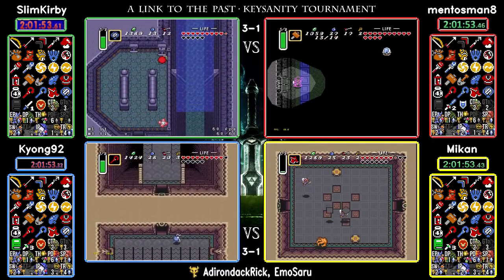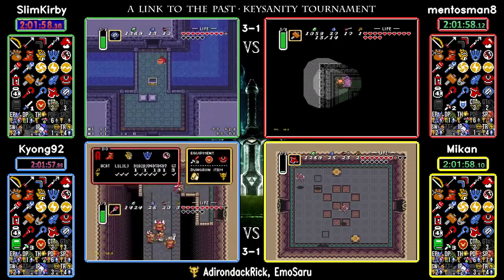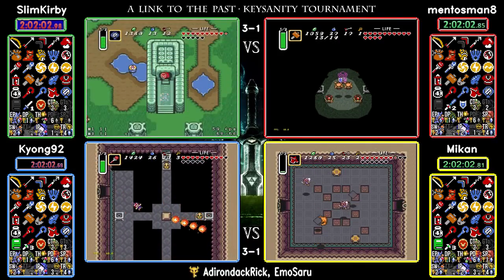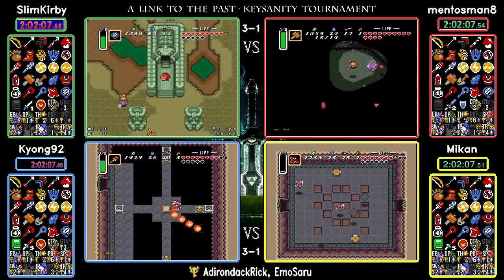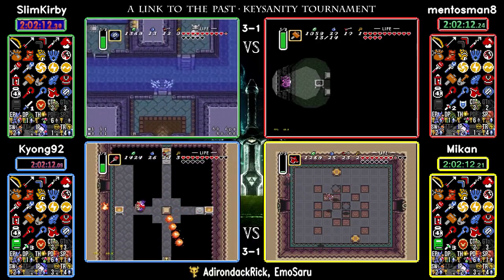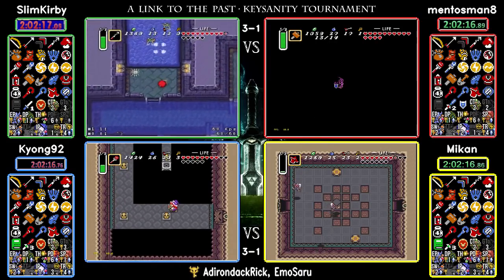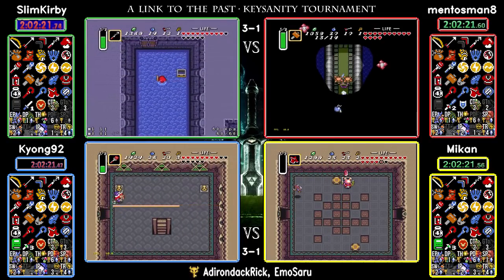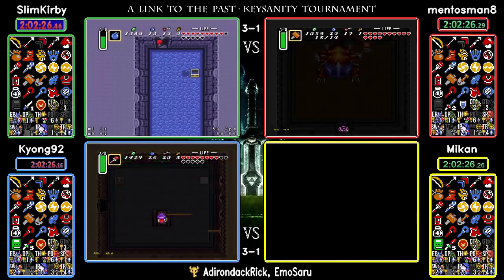Mikan grabbing the wall, so therefore does not lose his cape. And right now, mentosman currently making the path over through the Palace of Darkness. Right now with the lead. How mentosman routes things after being complete here will make the difference. Once again, remember, it's not a cut and dry scenario here, but mentosman is currently what we'd consider in the driver's seat as far as that race on the top. And Kyong really in the lead right now, getting ready to head up to the 6th floor. Yep.